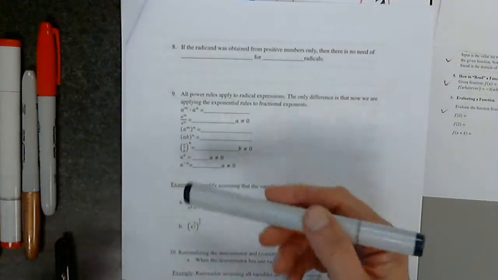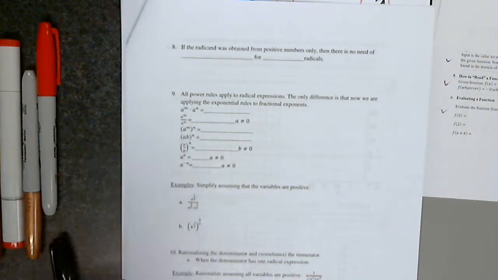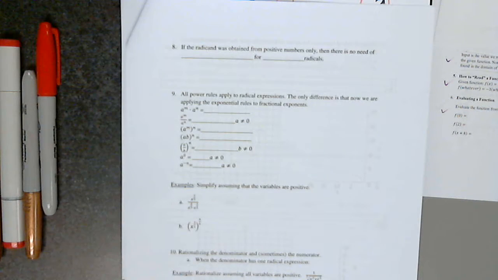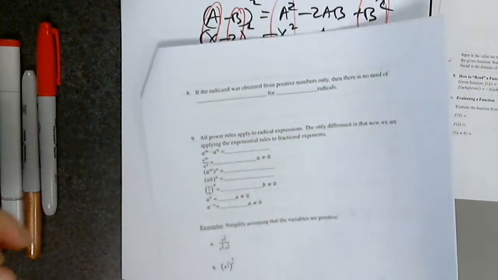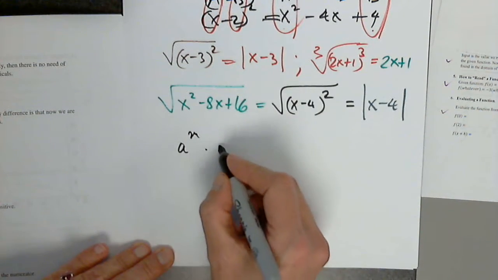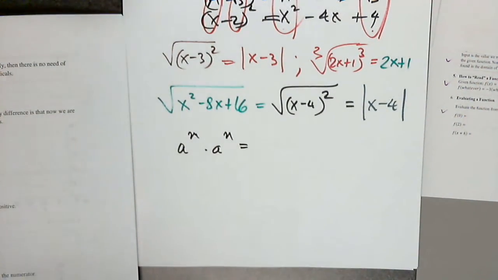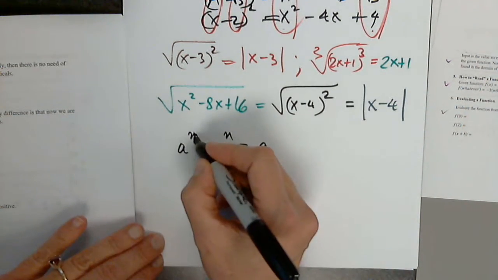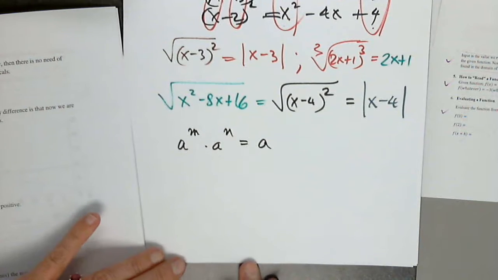So now let's review the power rules. They are the same power rules for fractions, right? So now I have to use power rules, but this time it's going to be with fractions instead of natural numbers or integers. So what is the first one? a to the mth power times a to the nth power. What is that? Copy the base. What happens to the exponents?